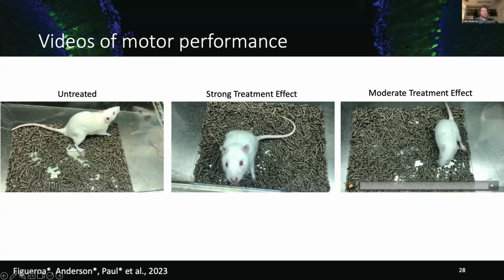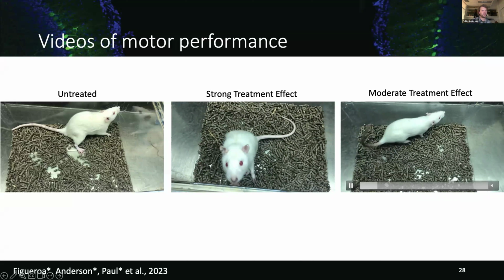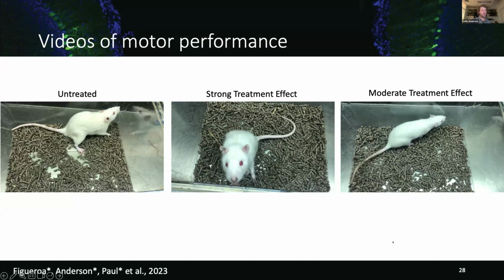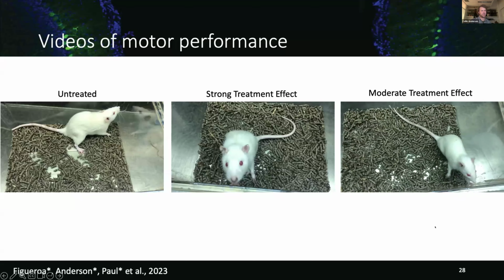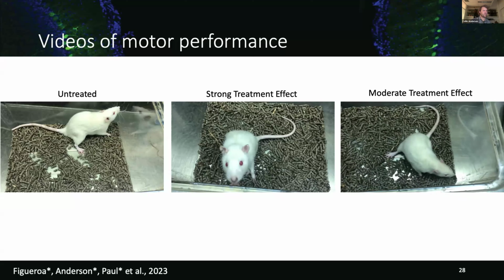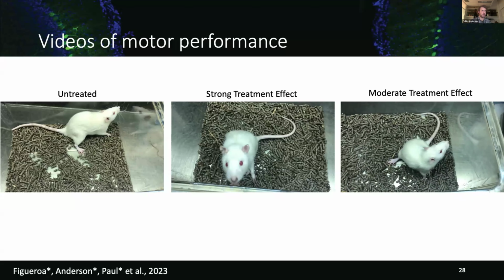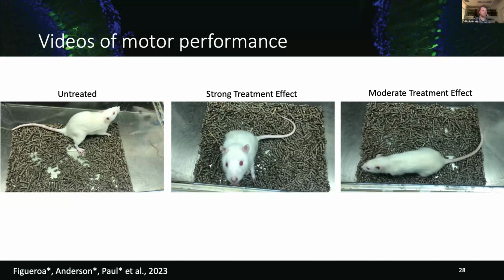And what's actually really nice to see is even the animals that are in this moderate treatment effect. So I believe this was the 4th and 5th, so right down the middle. You can see that while there's some tremor present and some degree of ataxia, and you might see a paw slip here in a second. Yeah, right there. It's quite a bit less severe than the untreated animals. So if this is our moderate case off of the first dose that we attempted in vivo, I think this is really promising.